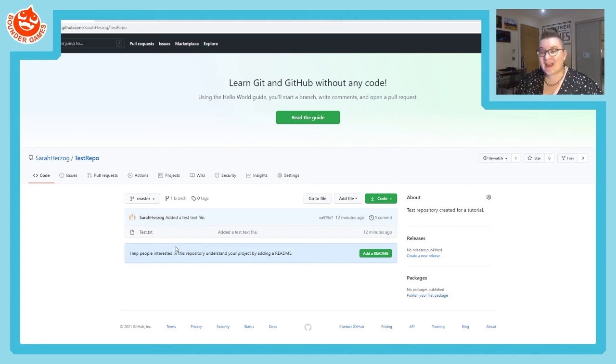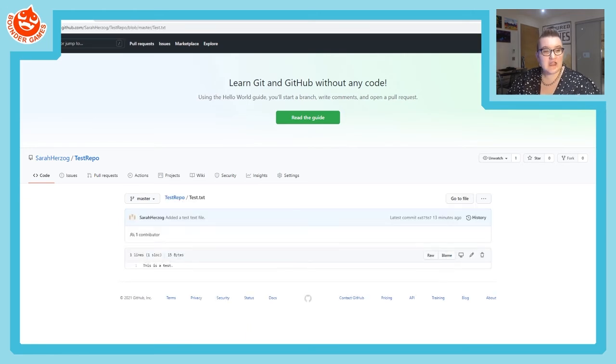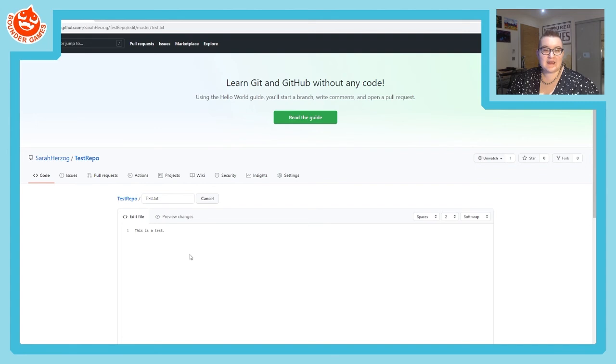So let's try it. If you go into test.txt, we click on that. All right, we can now see our file. And on the right-hand side, there is a fancy little pen. If you click on that, you can edit the file right there in the web browser. Let's add a new line and call it "this is a new line," or whatever you want to add to your file. You could write a poem if you want. You could draw ASCII art. It doesn't matter. Add something to the file so that you know that it's changed.